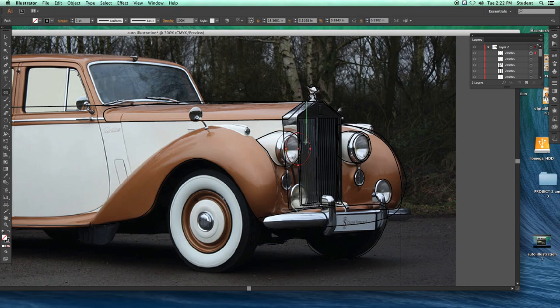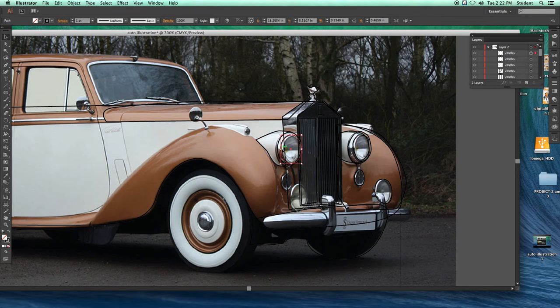Go to the move tool, V, if I need to, and move that into place. Could go back to that shape tool. Hotkey for that is L for the ellipse, and drag out another one. V, move tool, and then move that into place, and change the size or shape if I need to.